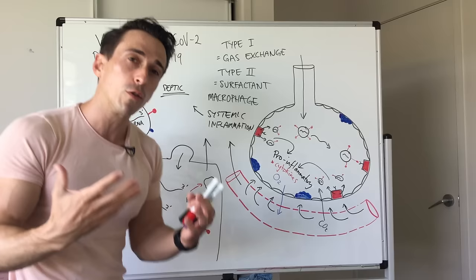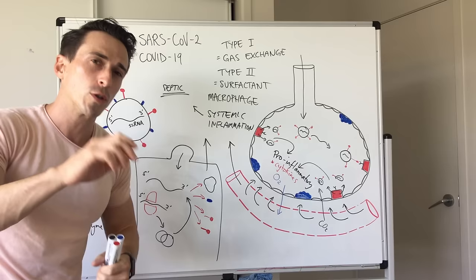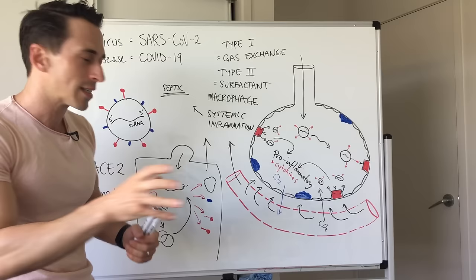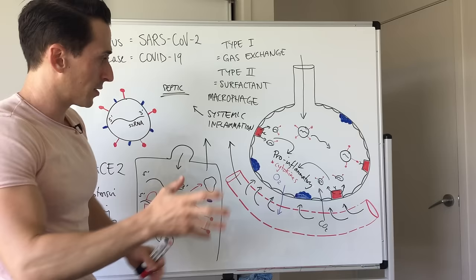So the other thing is once you've got all these cytokines in the bloodstream, they're going to go to the brain as well, specifically an area of the brain called the hypothalamus, which regulates temperature, body temperature. Usually it's set at about 37 degrees Celsius, but these cytokines can bump it up. They can bump it to 38, 39, 40 degrees and that means the body now has a new set temperature and the body temperature goes up.